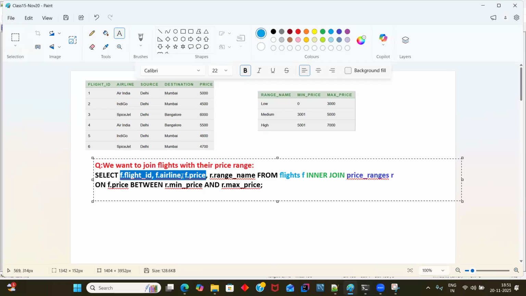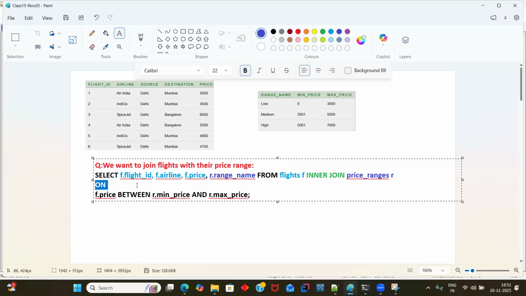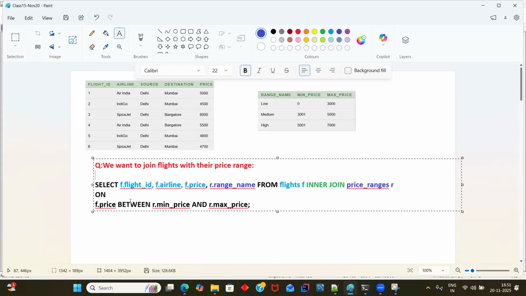These three are coming from the flights table. The range is coming from the price range table. And you know when to write ON: nothing but we are writing the condition. Tell me, in this condition, am I using the equal operator? No, sir.